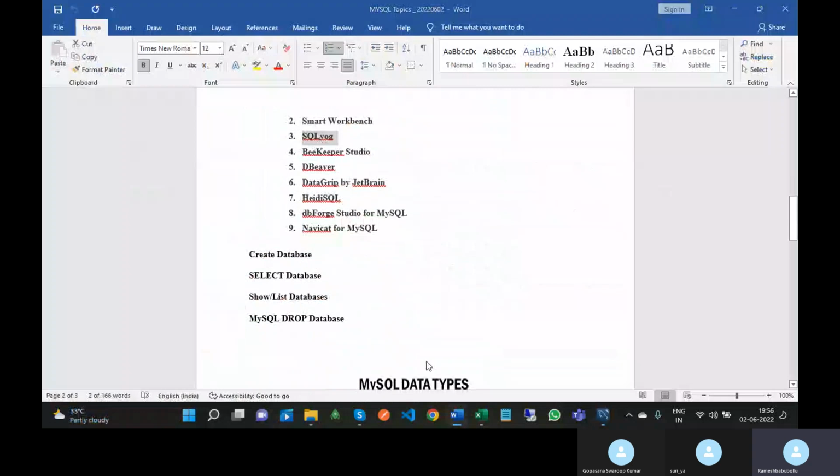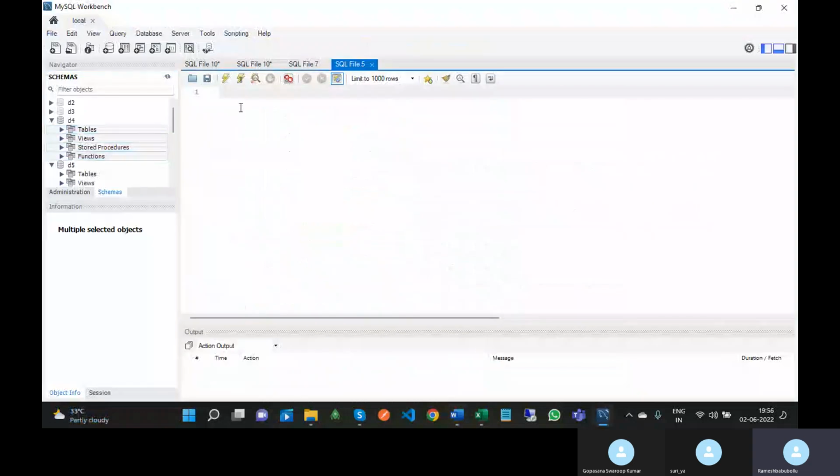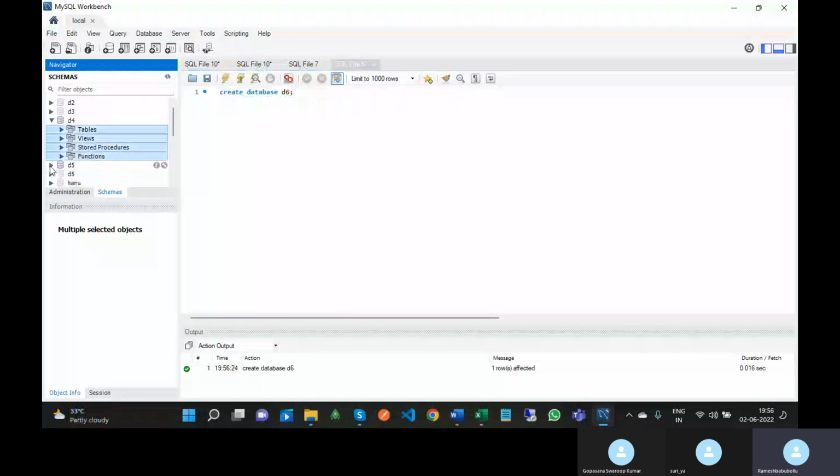And how to create the database? Create database D6. So I'm going to create this, and here refresh. So it is available. Initially no object is there: tables, views, stored procedures.